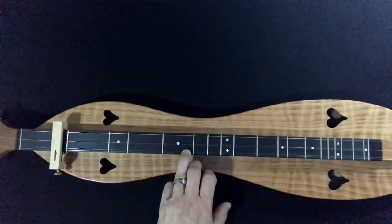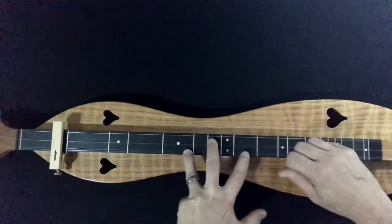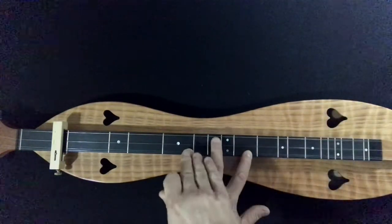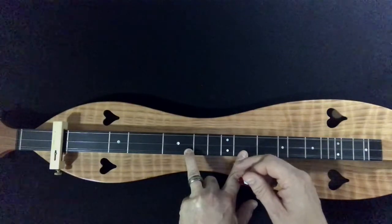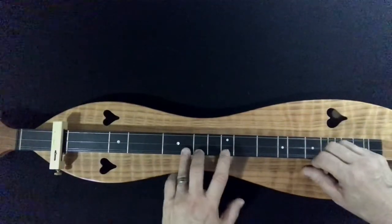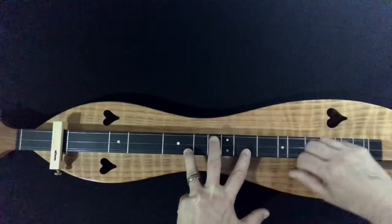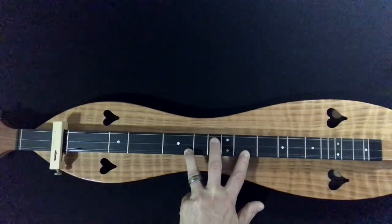So here's your first phrase. You're going to put your ring finger on the melody string at 5, and pretty much you're going to be playing bum diddy bum diddy. So you're going to go 5 up to 8, diddy, 7, 8, diddy. Notice this finger is really floating, it's not touching anything. I could put it out of the way if you want. But this finger does not move. So 5, 8 diddy, just slide it back to 7, 7, then up to 8 diddy. Technically that's your first phrase.